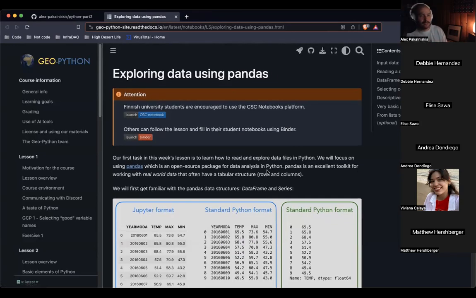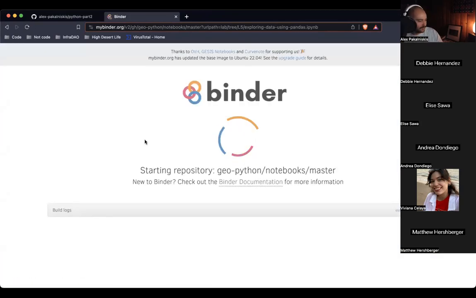Now this one has a little more coding. Exploring data using pandas. Let's try to launch this in Binder. Hopefully it loads. And if it doesn't work, we can always try with Colab.